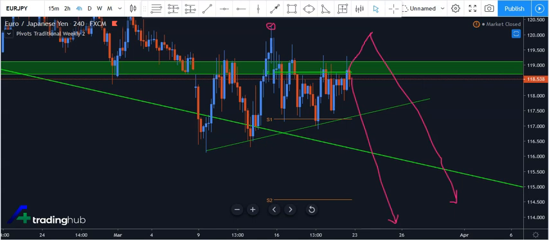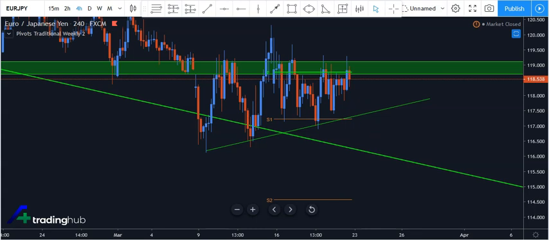So look for selling opportunities on your own entry time frame. My entry time frame is the 4-hour. So that is why I'm a swing trader. So that is why you see I'm doing my analysis on the 4-hour, my entry on the 4-hour time frame. So we sell to S2.